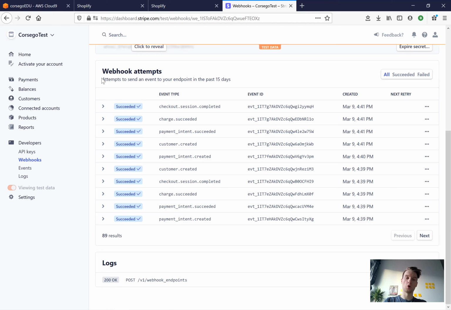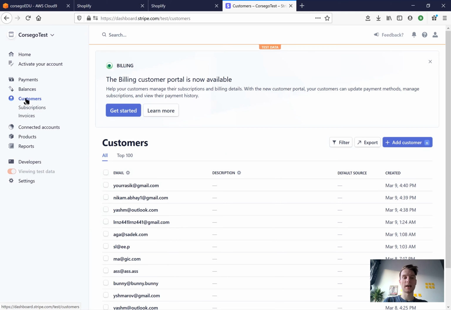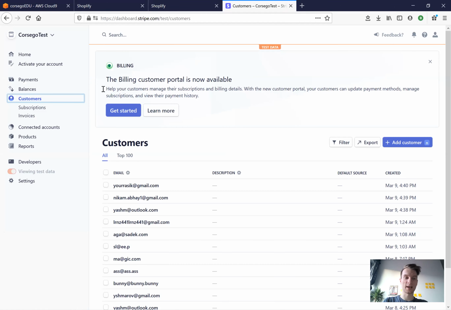First, we're going to not have to create a new customer for each checkout session. There are 2 ways we can do it. The first way is we will create one Stripe customer, and we will be assigning all the payments to this one customer. It's not the best approach either. The second is we're going to allow users to log into our application, and when a user logs into the application, he will be automatically assigned a Stripe customer ID, and all his purchases will be assigned to his customer ID. Now let's have a look once again.